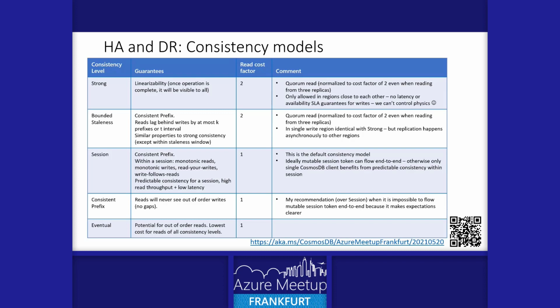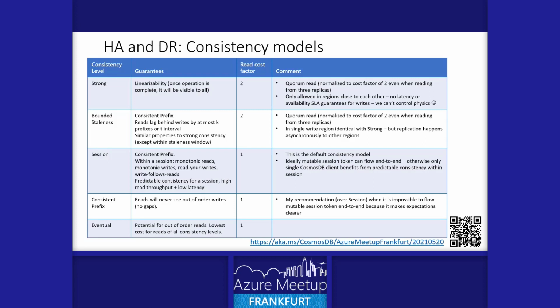The default setup is something called a single master setup. Imagine you have two different regions, West Europe and North Europe. You make one of the regions your write region, which means all the write operations go to that region, and then the data is replicated to the secondary region. If West Europe is your write region and for whatever reason West Europe is down or you want to do a failover, you can elevate North Europe as the write region, and in that case West Europe becomes a read-only region.